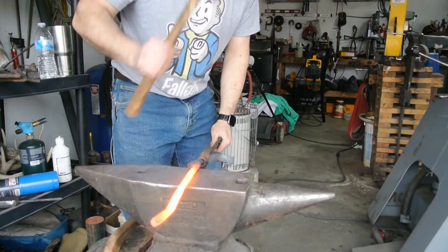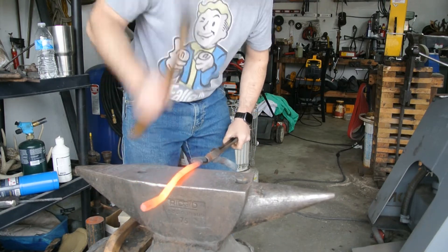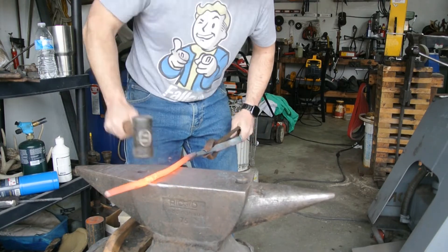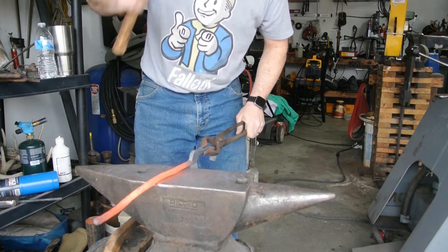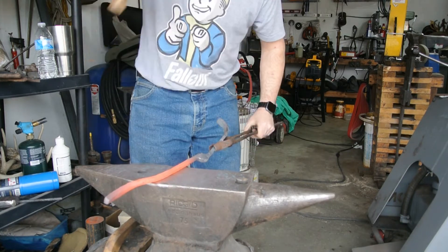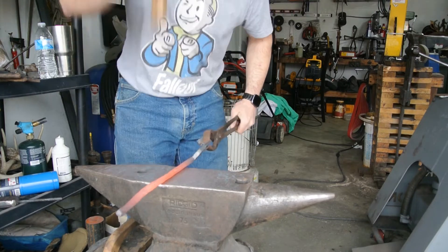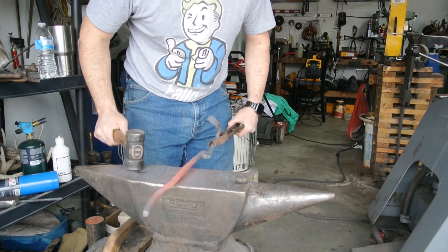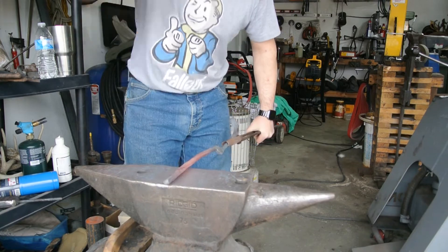What I'm doing here is just kind of crowning out the reins themselves to kind of soften them up so they're comfortable to actually hold, instead of just holding flat pieces of steel. As you can see, I've just kind of rolling them slowly as I go, and we'll get all this cleaned up as we get a little closer to the end. That's basically all I'm doing.